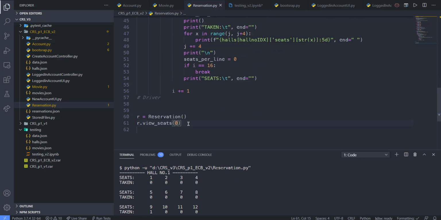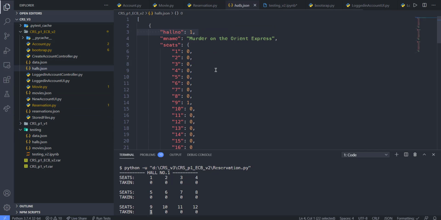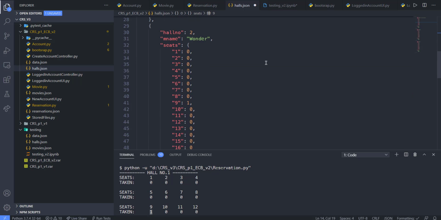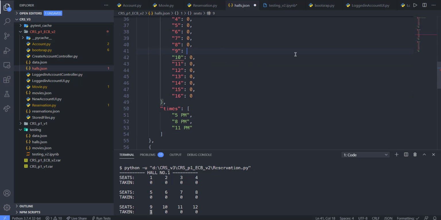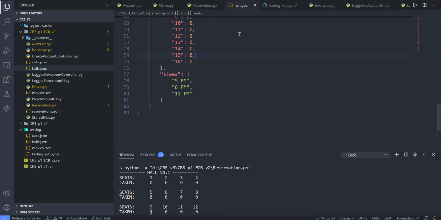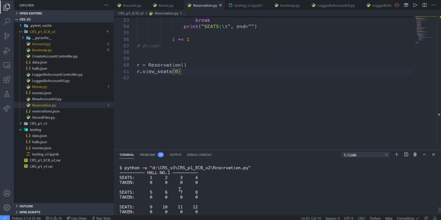Alright, it works. It works. Now, why is 9 is 1? We shouldn't have anything reserved. No, should be not reserved. That's not reserved as well. Nothing is reserved. Okay. And that's it. So let's run again. Nothing is reserved. And this is it. Okay, so just comment this out.